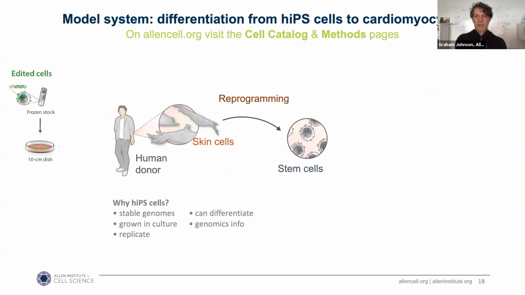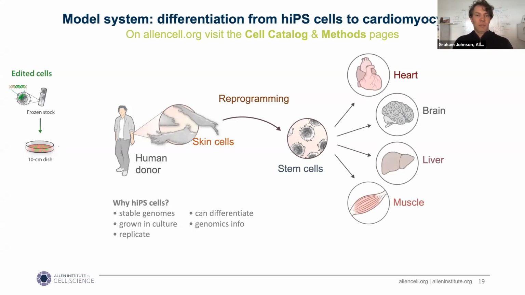Our model system is the human-induced pluripotent stem cell, which has a variety of advantages you can see in the bullet list. So what this means is a biopsy was taken from a donor several years ago at another institute, and the fibroblasts in that sample were tricked by pouring certain chemicals on them into turning back into a stem cell-like state. And that gives us the advantage of having human cells with stable genomes that can be grown in culture. They replicate. There's tons of genomics information available from various precision medicine efforts going on around the world right now. But of course, a major reason we use them is because they can differentiate into a number of cell types for use in the lab.